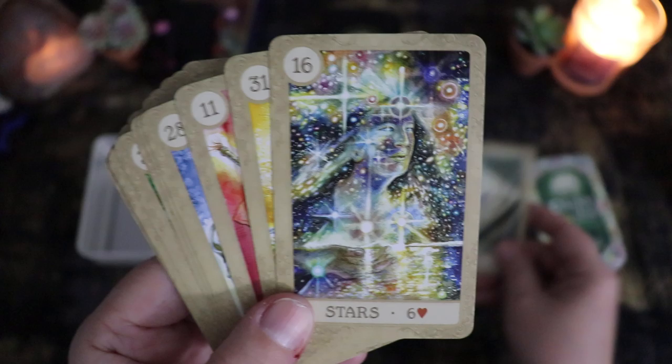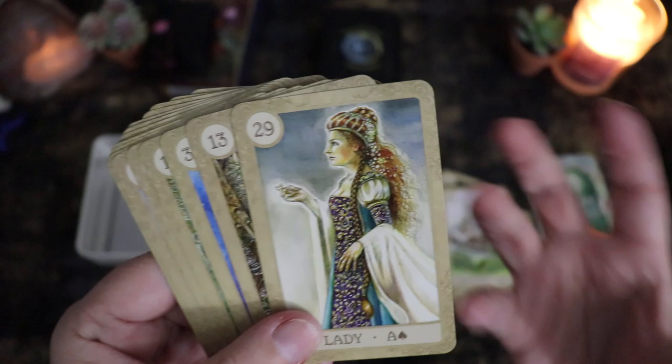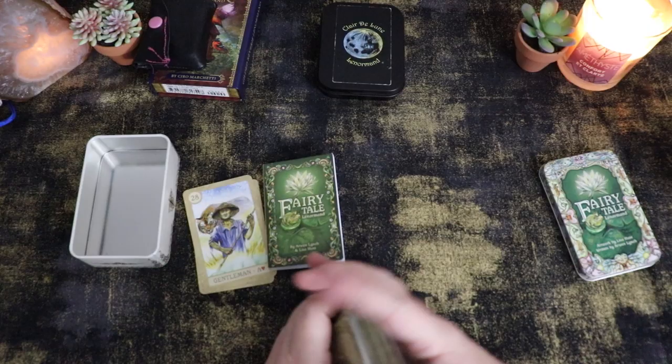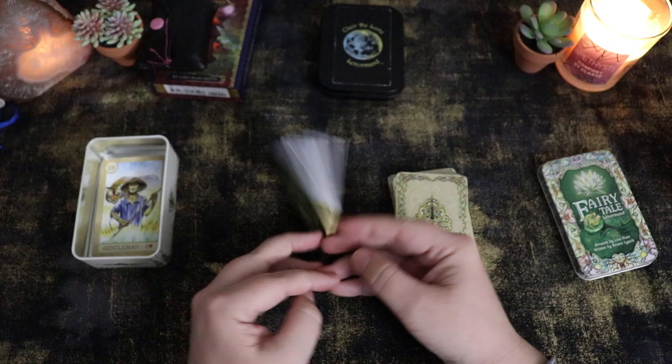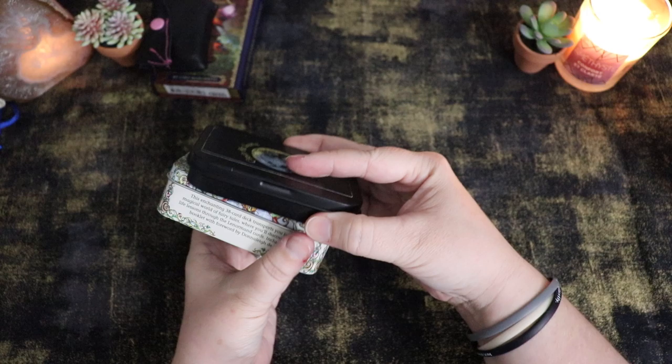It's not really my go-to for Lenormand spreads because the artwork is a little bit too busy and cluttered, and I like those really clear, simple scenes or simple objects in Lenormand decks, so I don't use this one as much, but I love having it. I don't know that I would really want to rehome this because I do enjoy it. It did have an extra man and an extra woman card, and the guidebook is where you get to hear about the fairy tales, so that's really well done. And I love that this came in a tin also, but it is a much chunkier tin. You can tell that it doesn't need to be this thick. It could have been quite a bit thinner, but the book is a little bit chunky, so that's a fun one.